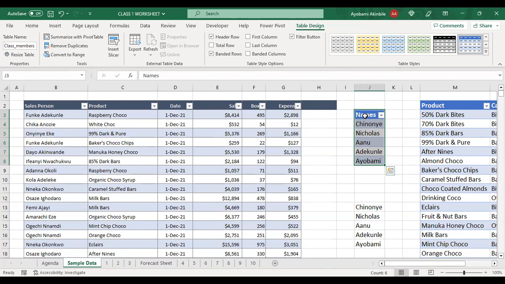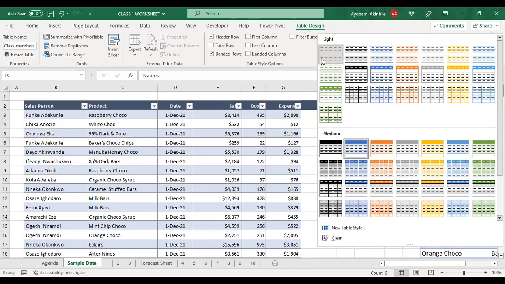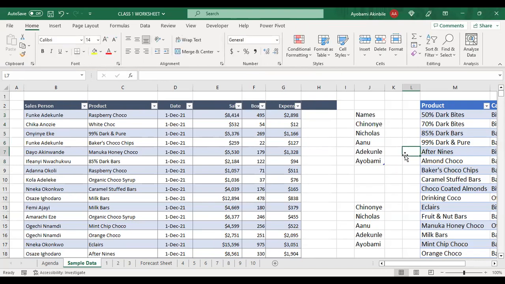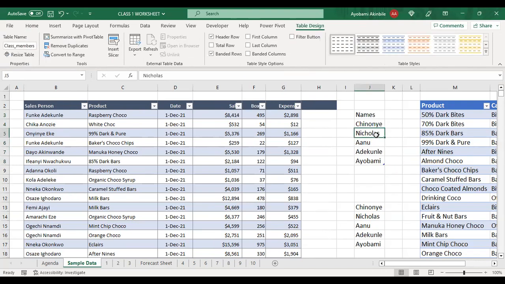Then at times you may not like the way the table looks. It does not always have to look like this. You can come here and remove that filter button, because I always feel, why should a table always have that filter? You have all those colors that I don't like. You can always remove them, adjust the way it looks and make it look normal. Nobody will know it is a table, but actually it is. You can remove all those banded rows, or you pick any of the table styles and adjust it to the way you desire. Now, back to this data I have here.